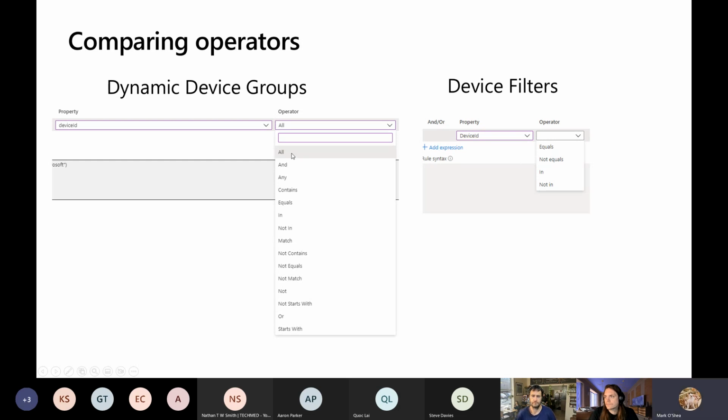this being kind of like a trial by fire where you've got to try to figure out which of the 20 options it is, over here it's like equals is actually what I'm after, or not equals. So device filters give a bit more of a gentler onboarding process as well.